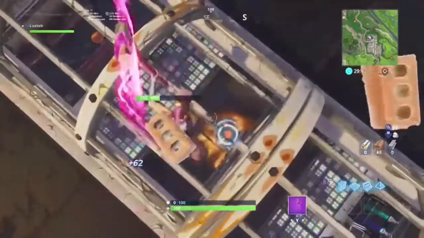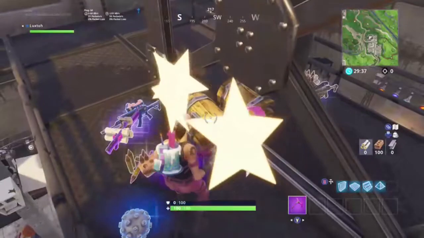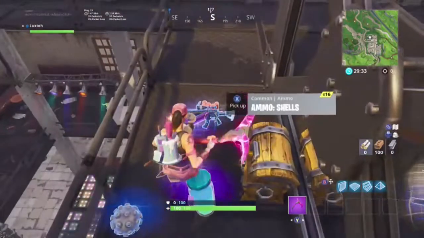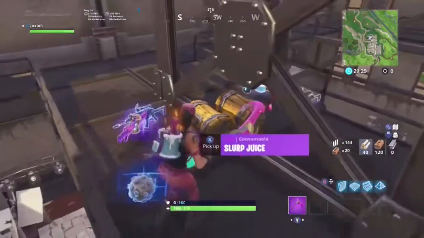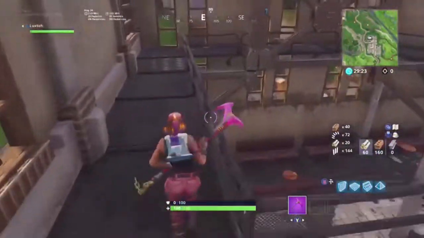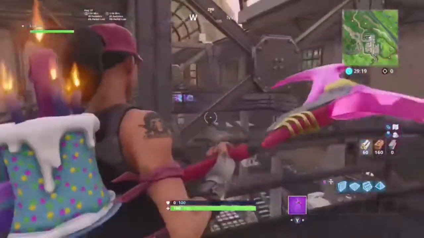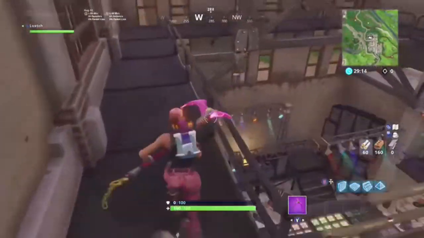So, if you just land on the top and then break in, you immediately find... Whoa. I didn't even press X. That was really weird. Alright, so, yeah, there are 2 chests right here. I didn't even touch X at all. But it just opened them. Alright. Ignoring that weird occurrence.